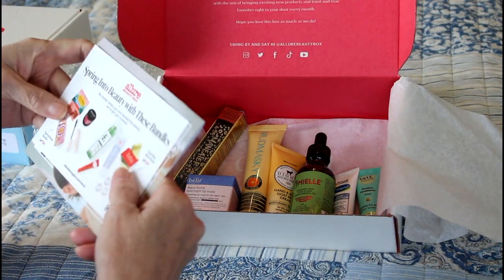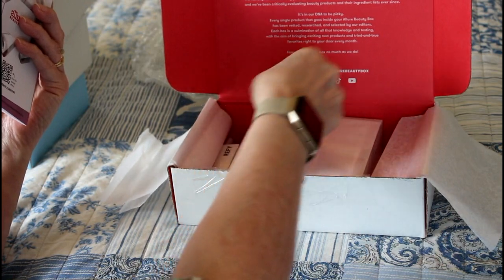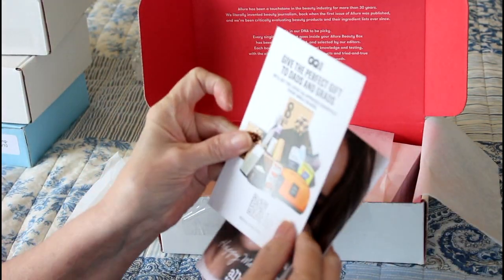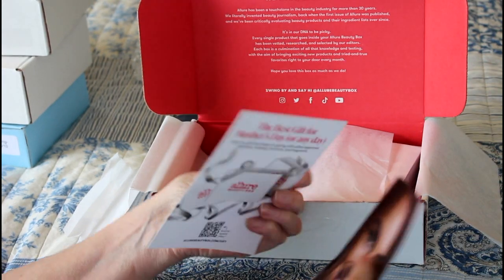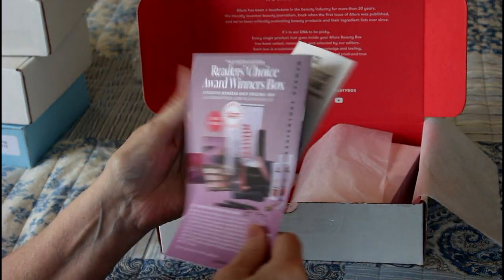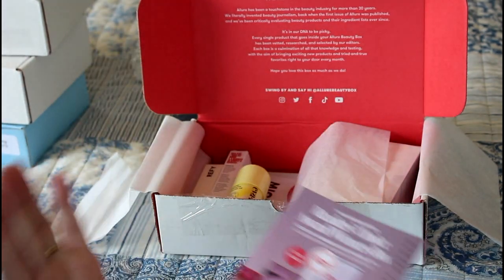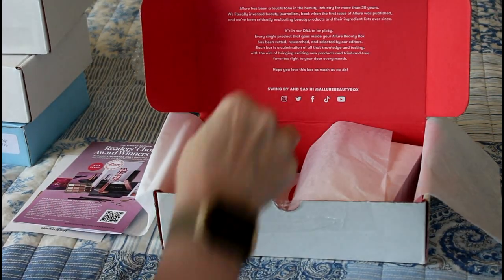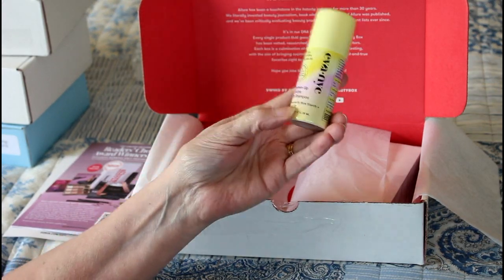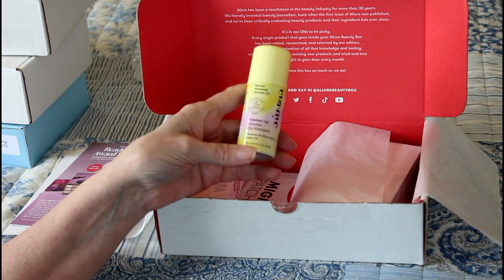I believe this is the March box, so this other one is the May box. I did get to pick one item in here which is an eyebrow thing. Mother's Day is coming — happy Mother's Day everybody! I'm not going to show you what I just saw inside — I want you to enjoy watching me open this because there's something in here I'm very excited about. First there is a sample size of Freshen Up Invisible Dry Shampoo — always happy to get dry shampoo.